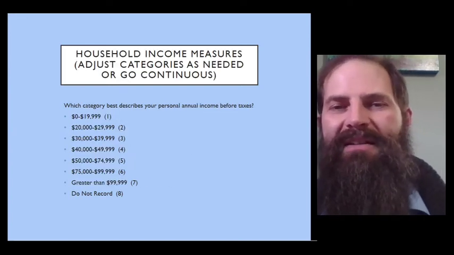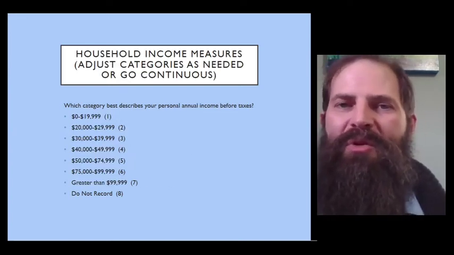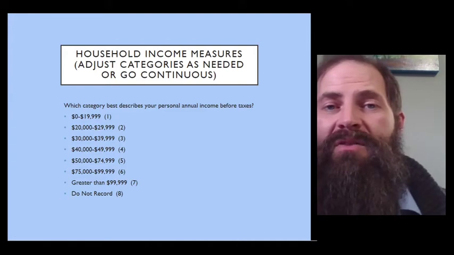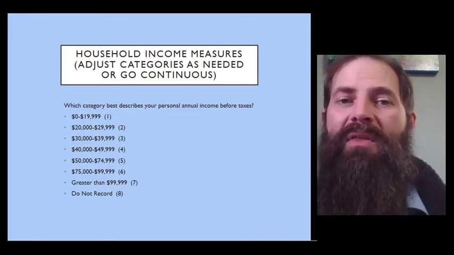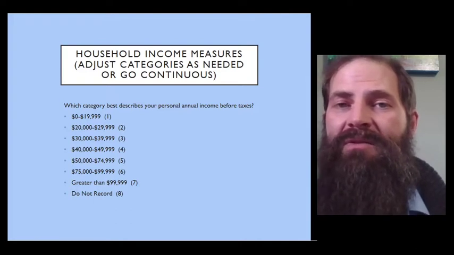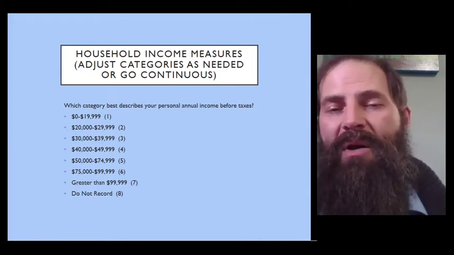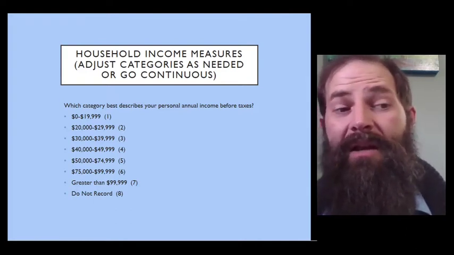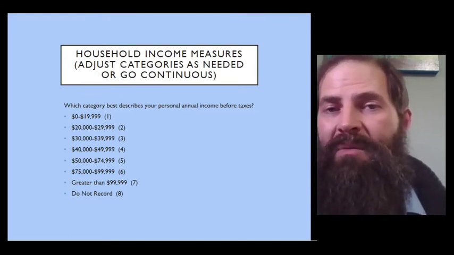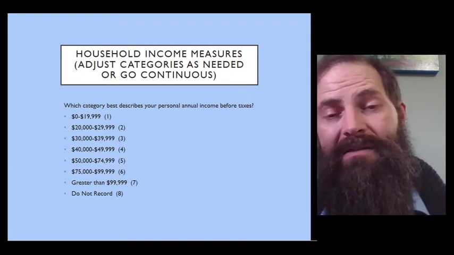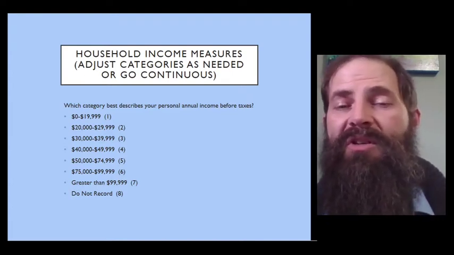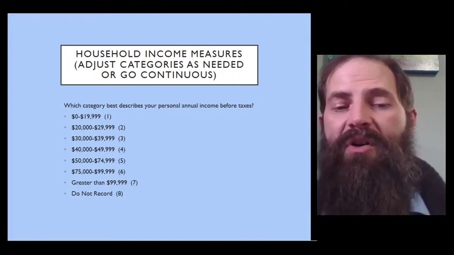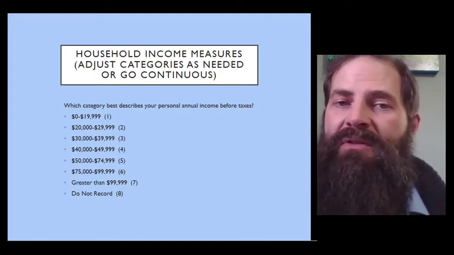Here's another one, income. People feel really uncomfortable about income. Now, I do want to point out that there's a difference between household income and personal income. With household, we're talking about everybody that's in the household, and with personal, we're talking about one person's income. Likewise, don't make the mistake that mean and median incomes are the same when you're working with county data, because they're not. One's a mean and one's a median. But here, we're looking at household income. If you preferred, you could change the word household to personal for your survey.